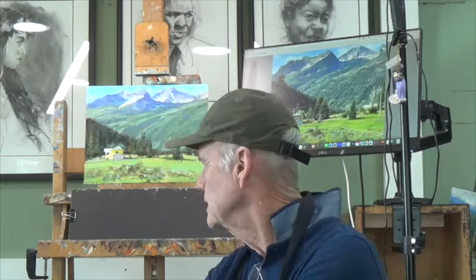Hey, welcome to part 3 of Yellow House, and we finished the painting. So today was detail day. We spent a lot of time on that yellow house. Worked on foreground, trees, other things in the last 10 minutes, but I think I spent 20 minutes on that house or the surroundings of it to emphasize it. So I'm really pleased the way it came out. Great little painting, so I think it's going to be a little jewel for somebody.